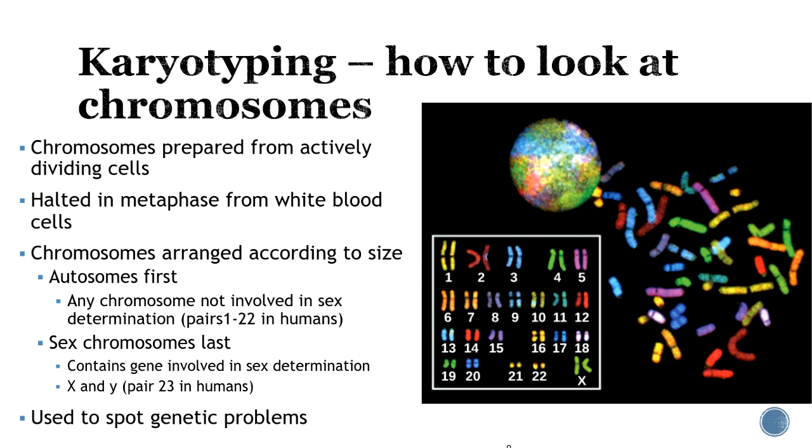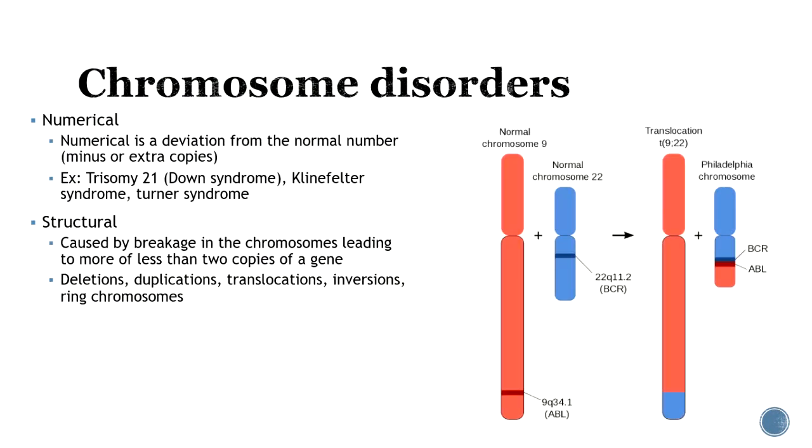But what we use these karyotypes for is to spot genetic problems, because chromosomes like to do funny things sometimes. You can have problems where you have a deviation from the normal number. You might be short one copy, or you might have an extra copy. Some examples: trisomy 21, an example of Down syndrome, is where you have 3 copies of chromosome 21. There are quite a few that fall into the category of the sex chromosomes. Those really love to have problems with non-disjunction, and you'll get multiple copies with that one. It happens quite a lot. You can also have structural changes.